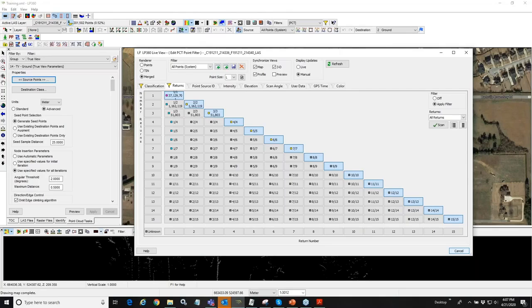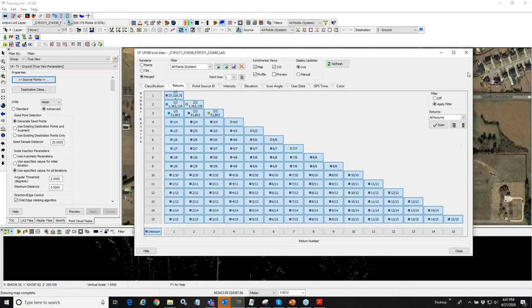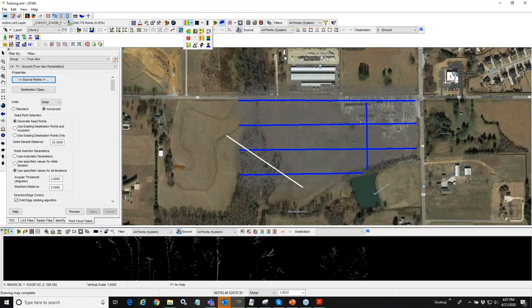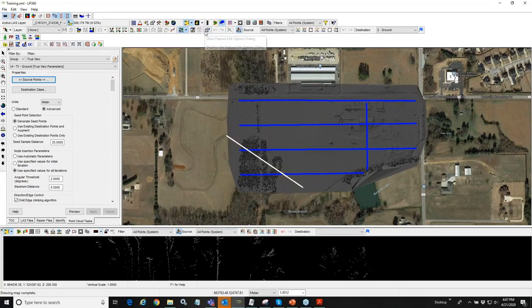There are a lot of other things that you can do in terms of filtering on all sorts of parameters. A very powerful tool. The only thing that I really need to tweak on a project-by-project basis for TrueView data is that seed sample distance, as I mentioned. This data set's in meters. I've set this to 25 meters. Let me just go back and look at the TIN surface here so it's a little bit easier to visualize. I do have some buildings in this area, and the 25 meters is just a little bit bigger than the biggest building I have in there.